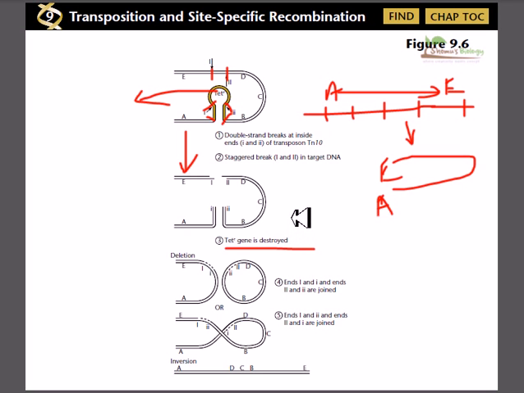But let us see what it does in the future steps. In the future steps, it needs to join this DNA segment because otherwise the whole chromosomal DNA will fall apart and the bacteria will die. So it needs to join and reseal it, and it can reseal it by two different ways. One: it can reseal via the process where Roman I will make a pair with 1, and Roman II will make a pair with 2.